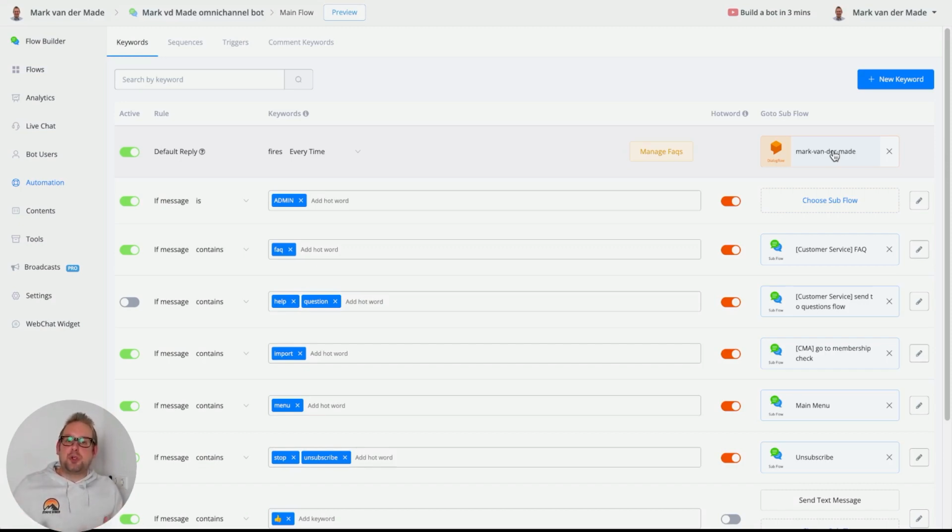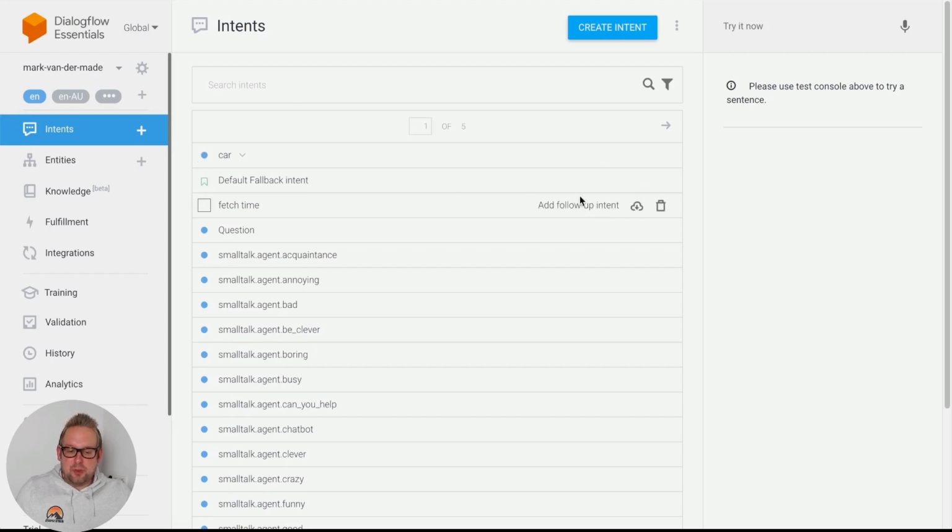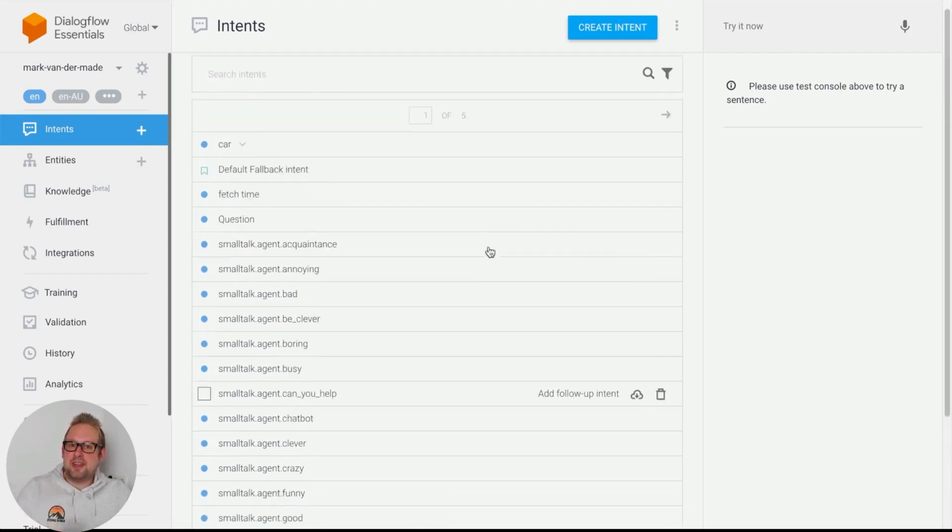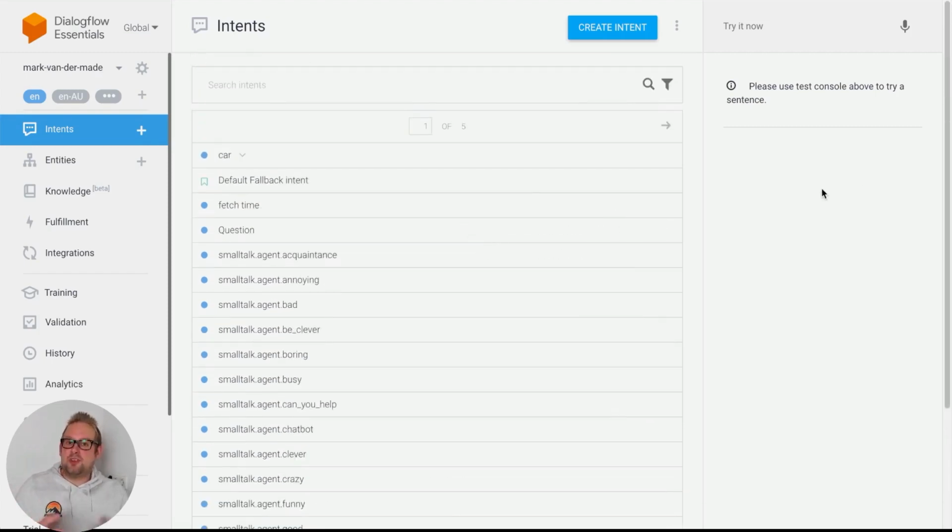But Dialogflow is also better at understanding the context rather than just a regular chatbot platform, right? So that is why you will need to integrate Dialogflow. The only thing is, if you go back inside of Dialogflow, you will see I have a lot of intents, and intents are the training sections inside your chatbot, where each intent will contain different training phrases to understand the context of a user's inquiry, right?